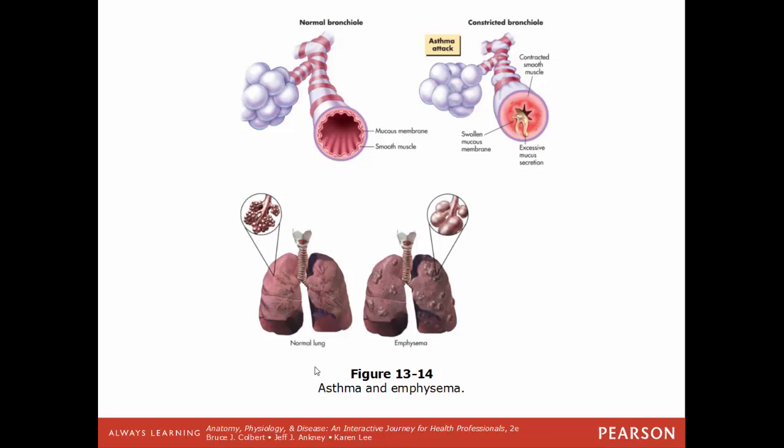Now, this image down here, you're comparing emphysema. This is how the lungs should normally look, and it's how the alveoli clusters should look. But with emphysema, these walls have become very, very loose, very unable to function. So it's harder to get air out of the lung. And you'll have these little pockets of very loose, very floppy-like alveoli that at this point don't work anymore.